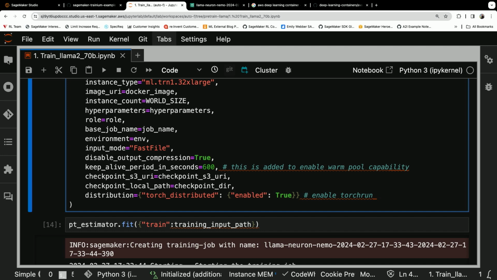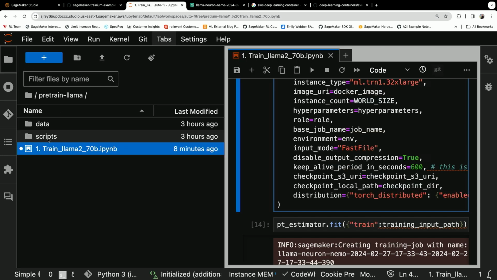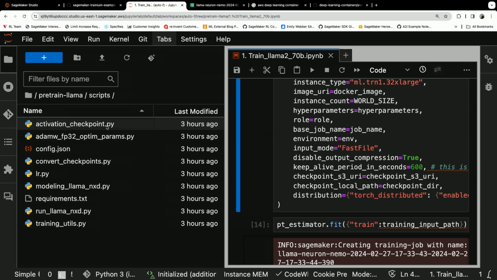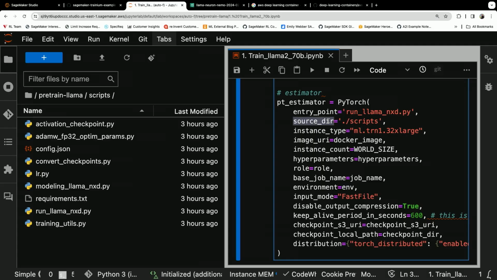All right, so let's check out that training script. So that's over here in scripts. All right, so quite a few objects here. Obviously, you have a requirements.txt. When you pass this, SageMaker training will look in your source directory, which we pass here. So we're telling it to look in this directory. And then within this directory, it will default to looking for a requirements.txt. If it finds one, it will just do a pip install.